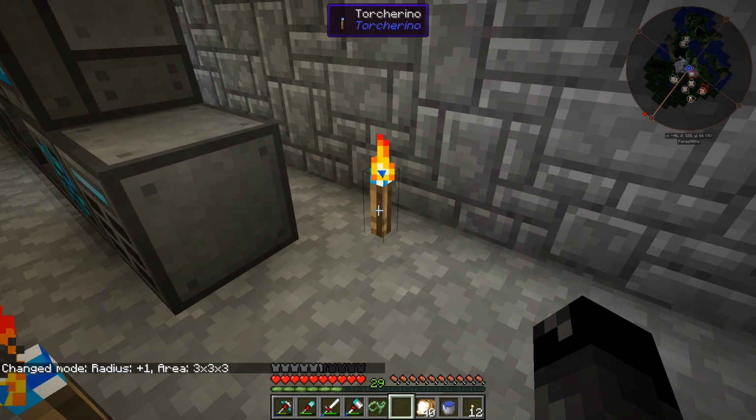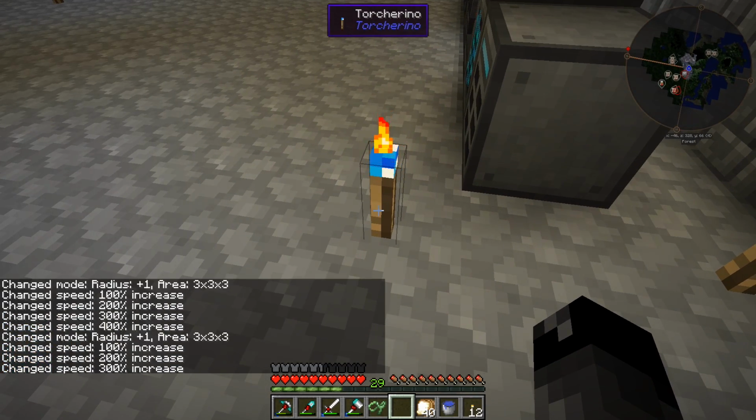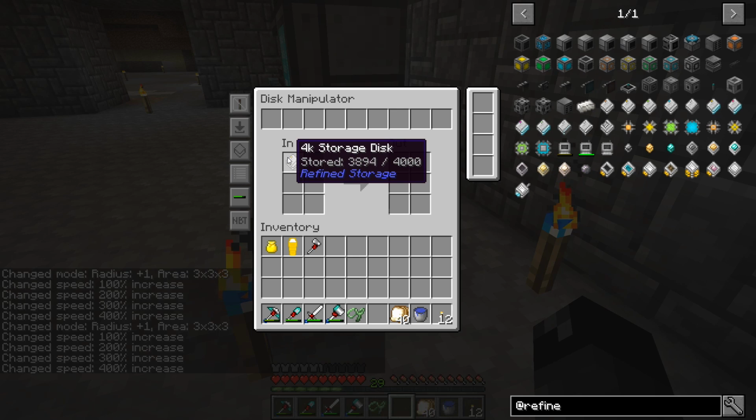So I had these things set out here, 400%, 400%. And we look at this, yeah, it is going much faster. But it is still kind of slow. If we want to get 4,000 items, that's going to go really, really slow.